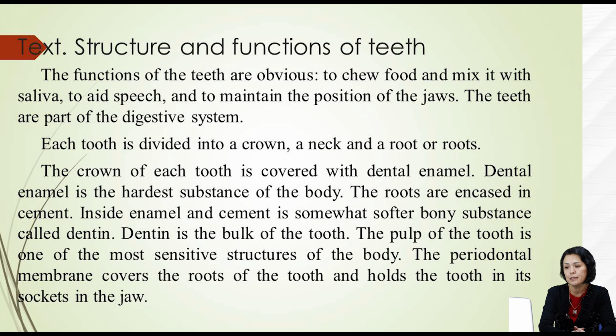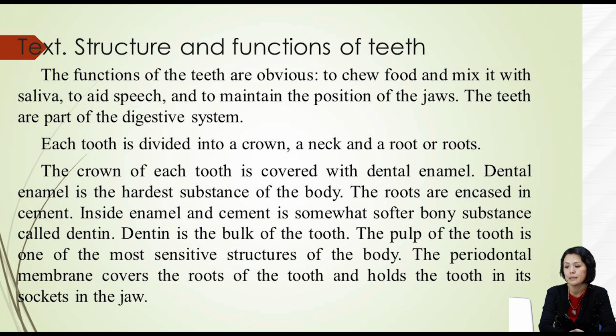The functions of the teeth are obvious: to chew food and mix it with saliva, to aid speech, and to maintain the position of the jaws. The teeth are part of the digestive system. Each tooth is divided into a crown, a neck, and a root or roots. The crown of each tooth is covered with dental enamel. Dental enamel is the hardest substance of the body. The roots are encased in cement.